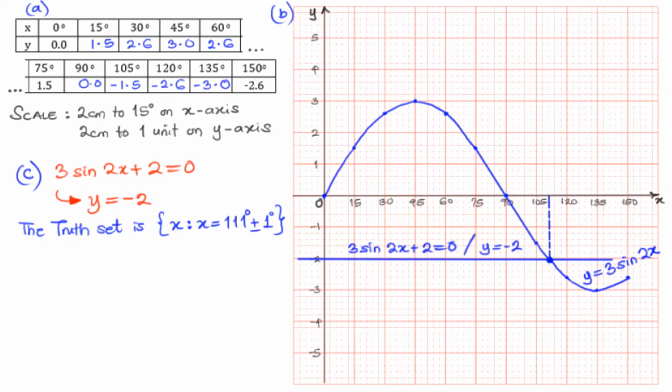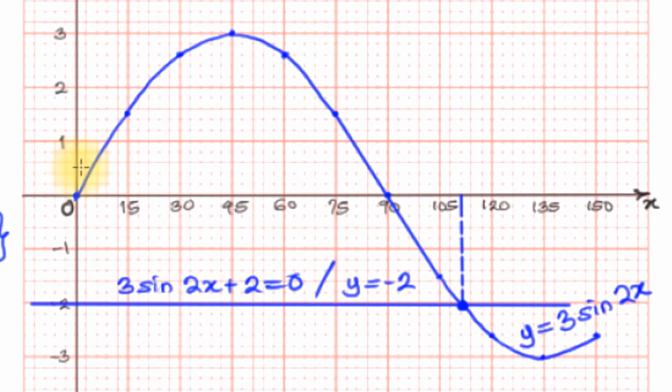But that's not all. In the second case, we're told that 3 over 2 sine 2x is equal to 0.25. Okay, and for that, we are able to get the expression of y to be y is equal to 0.5. Okay, so for y is equal to 0.5, we just need to go to the point at which we have 0.5, which is on the positive y-axis, and that is here. So we draw a straight line, okay, just to cut the graph for the sinusoid that we have initially. So we're going to have something like this.